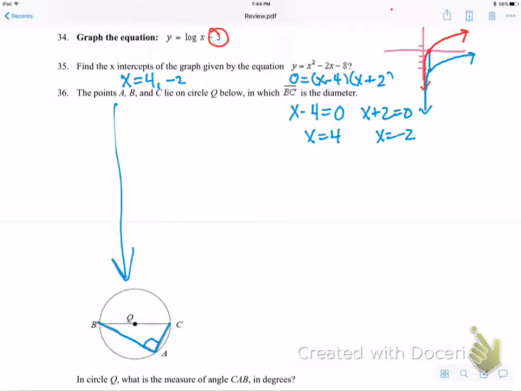This one actually looks like what it is, but the reason it looks like it is because, as you notice, if the angle is on the circle like this one is, point A is on the circle, then we're going to take the measure of the arc that's inside of that angle, which as you can see is a semicircle, 180 degrees, and divide it by 2. So angle A equals 1/2 of the arc, 180, which means angle A is 90 degrees.